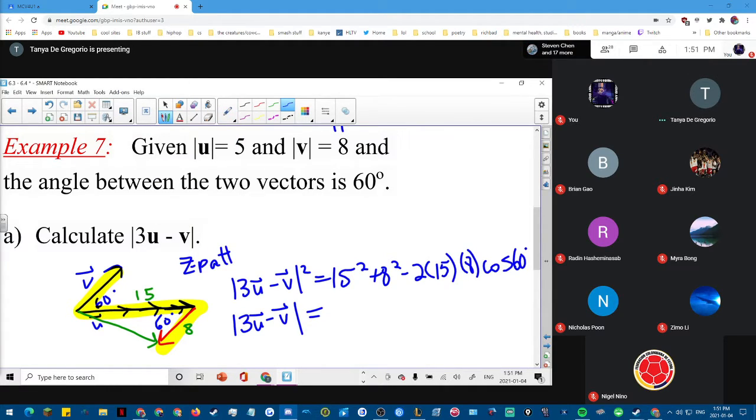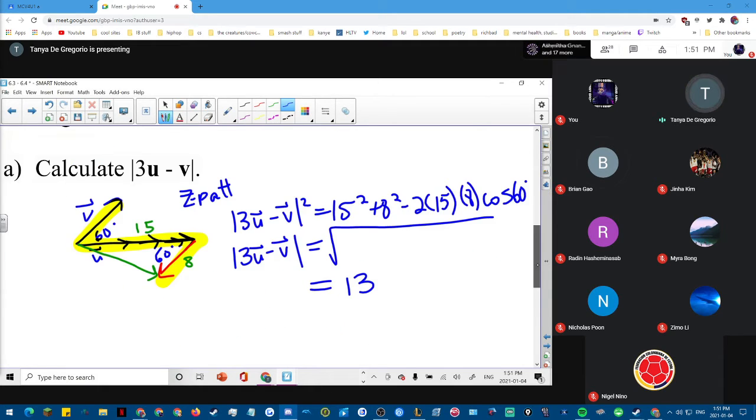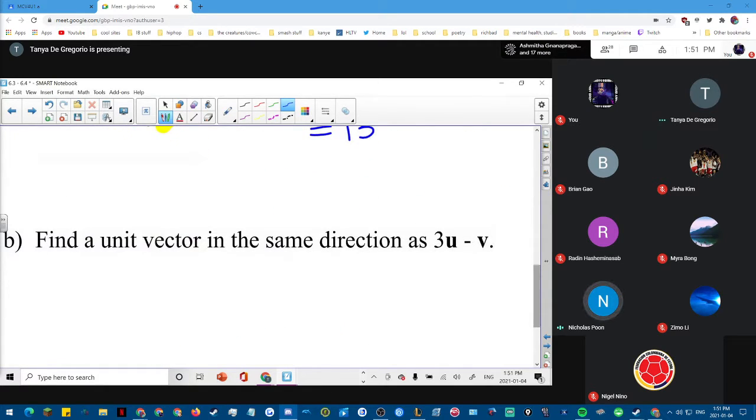Okay. So you're doing your cosine law, so you guys should know how to do this. And what do you get, guys? 13. Good. Exactly, Brian? I believe so, yes? I think so. Yeah, I think so too. Okay. I also got exactly 13. Perfect. Thank you for the confirmation, Nicholas.